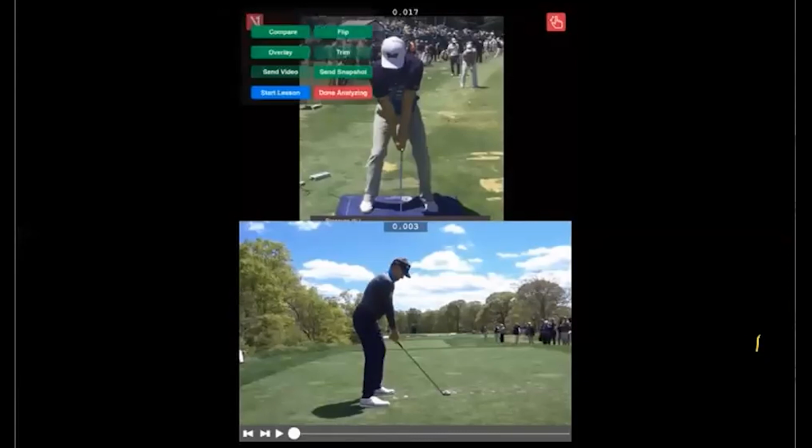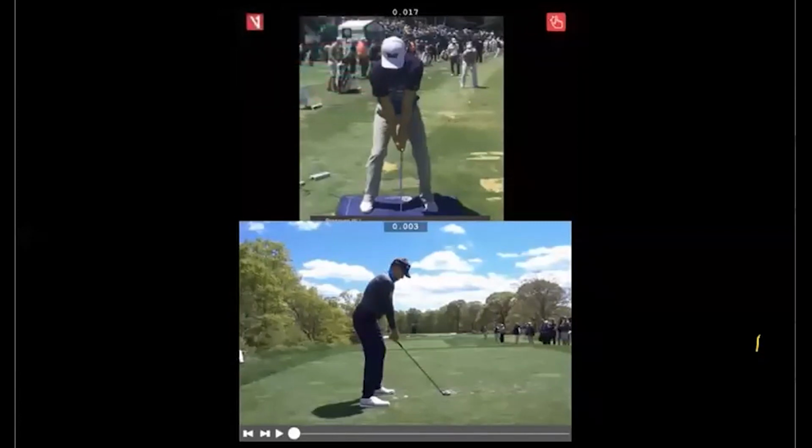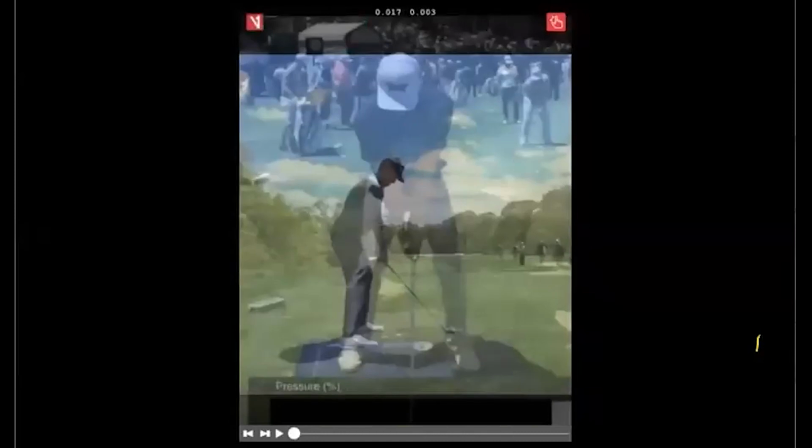Which brings me to the overlay tool. So I'll tap on the V1 icon. You'll notice the overlay. If anybody noticed it before, it was grayed out, much the way that Trim and Send Video are right now. Now it's available because we have two videos in comparison mode. Basically, overlay is looking for two videos to be selected, and then it gives you the opportunity to do the overlay, which I'll show you right here. It puts the images right up on top of each other.